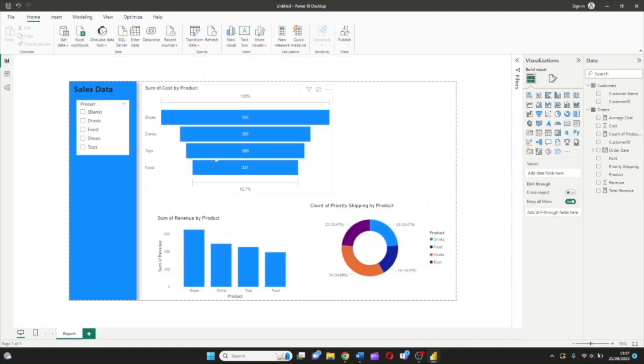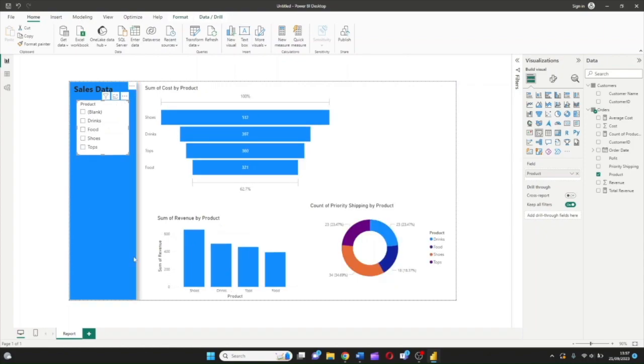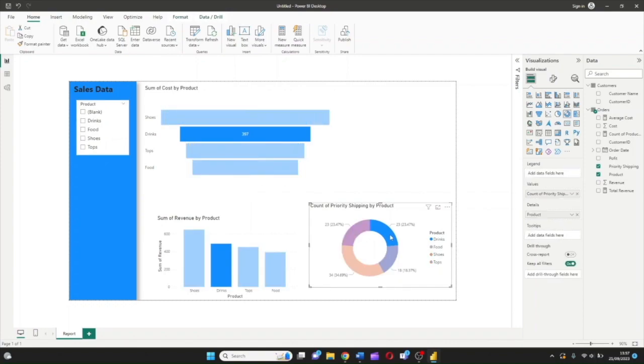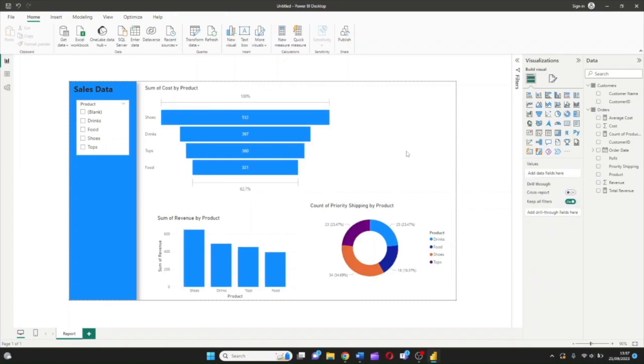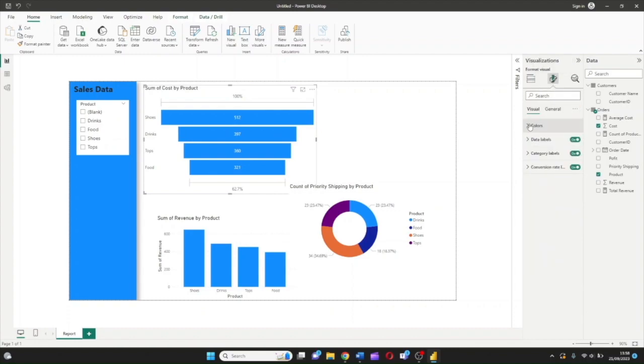As before, it's important to remember that it's entirely interactive and will update with each element you click, even if it's not in a slicer, but in the visualization itself. It's a very powerful tool. Everything can be moved around, resized, and so forth. You can even customize it with the colors.